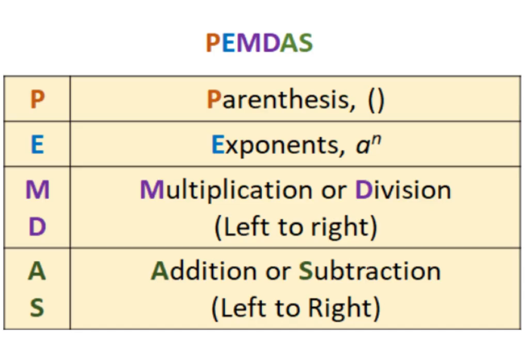Parentheses could mean that you have parentheses. It could mean a bracket. It could mean an absolute value, or it could mean you have a numerator and a denominator, okay? Exponents, of course, that's anything that has an exponent on it. Multiplication or division from left to right. That doesn't mean do all your multiplication first. It means whatever comes first. Addition and subtraction is the same way. It doesn't mean all addition first. It means whichever comes first between those two from left to right.